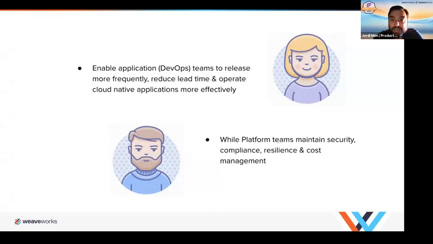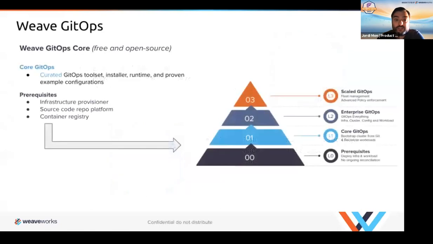Right, like Tamau pointed out, Flux is extremely powerful. It actually powers Weave GitOps, and yet it can be daunting and a bit complex depending on your level of maturity, which is one of the reasons why we decided to go with this type of product. So the canonical definition of Weave GitOps is a product served in two tiers, a free and open source one, which is Weave GitOps Core, the one that we will be focusing on solely today, and the one that solves for the lowest maturity level of GitOps.